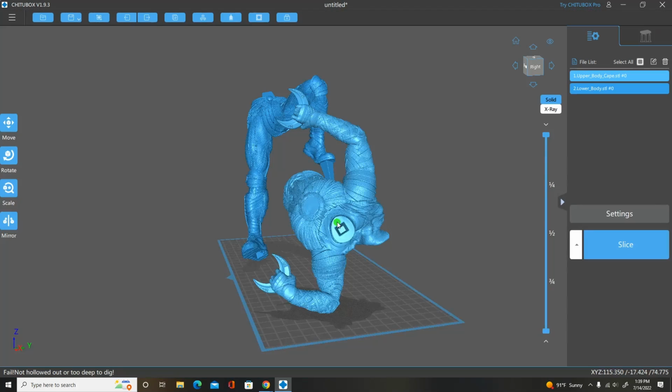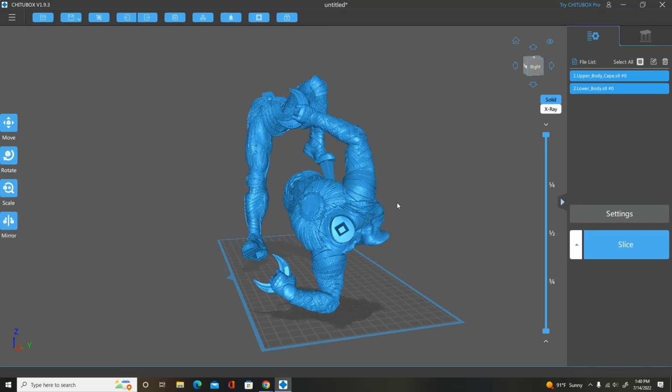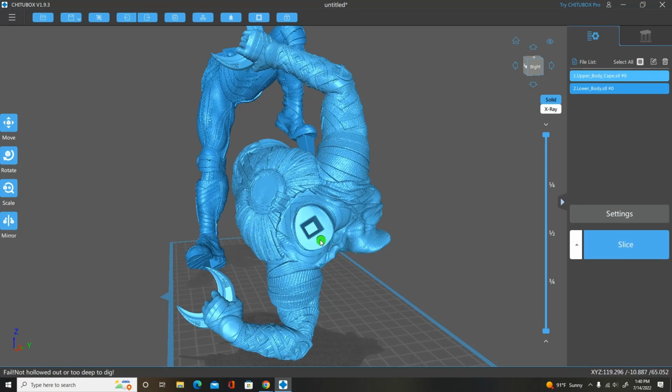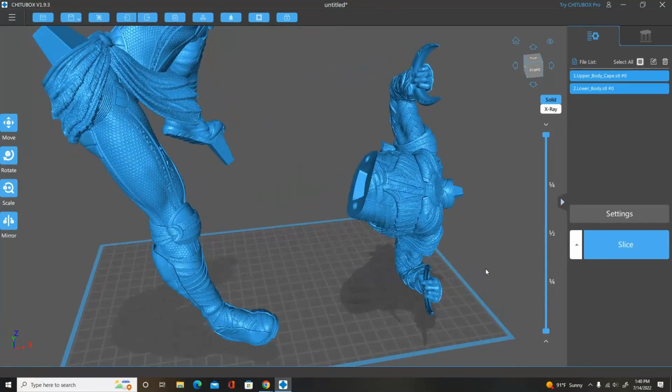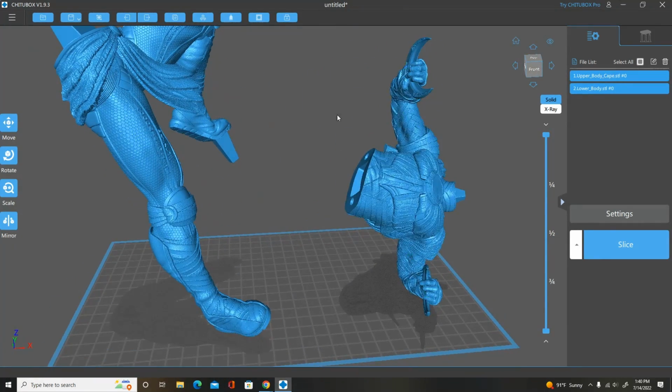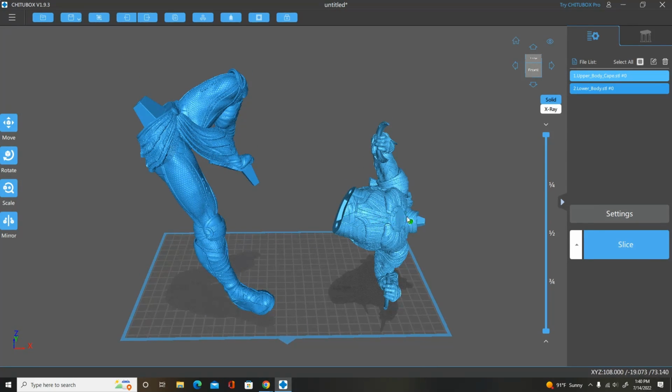And here I'm going to go ahead and add a drain hole here if I can. Okay, and I might have to go a little smaller. Let's see, there's one and there's two. So I got one in the top and one in the end. Now I obviously can't put any drain holes here in the hands unless I want to putty it up later on, but for suction purposes and stuff, I have it in both areas.